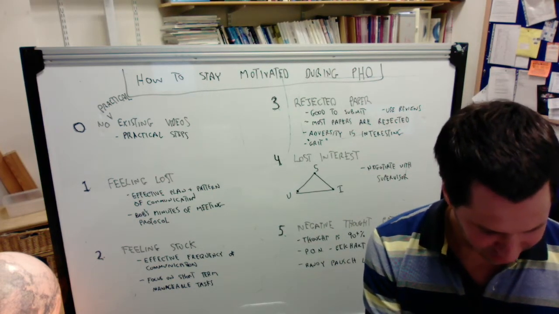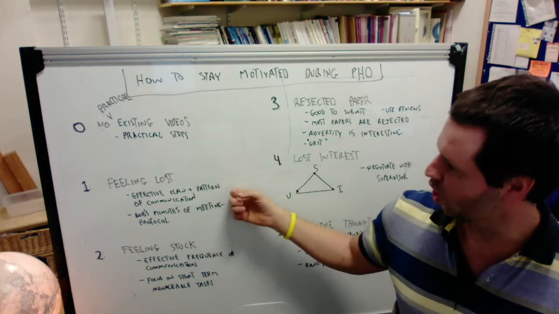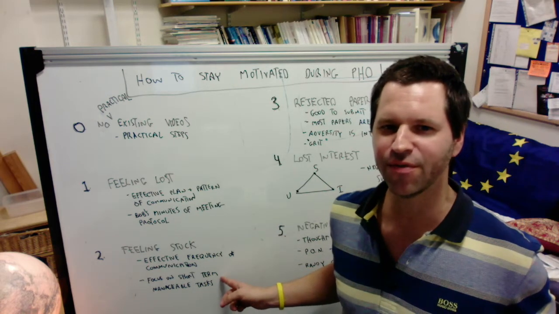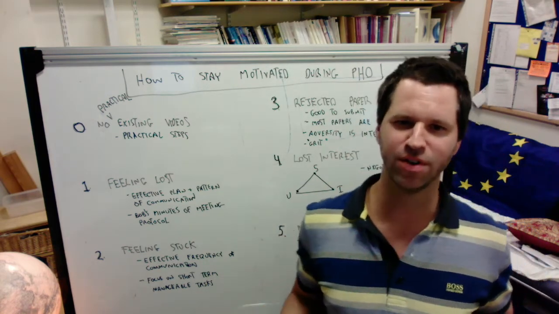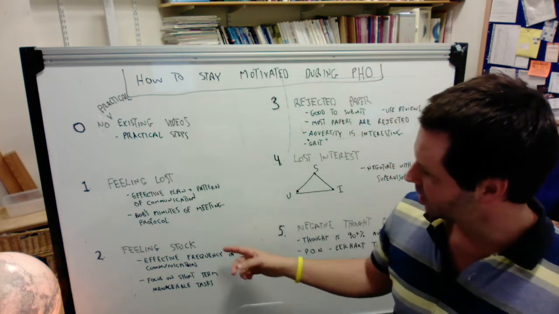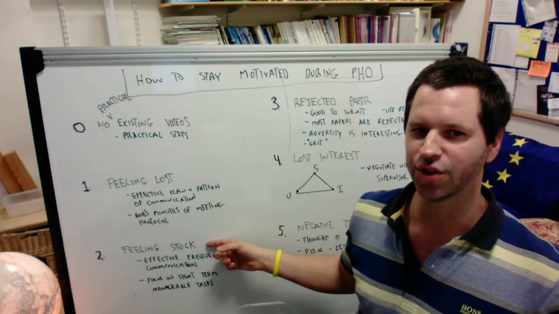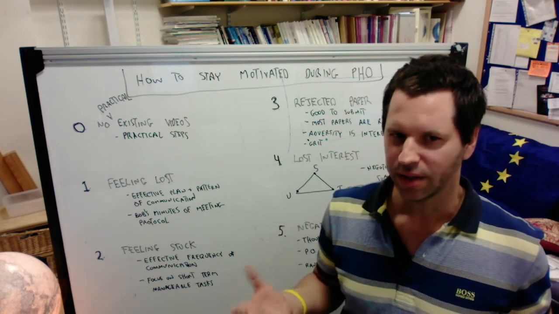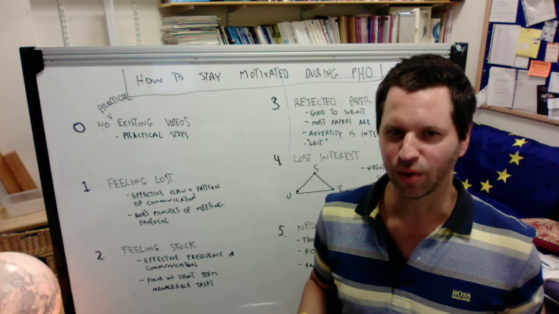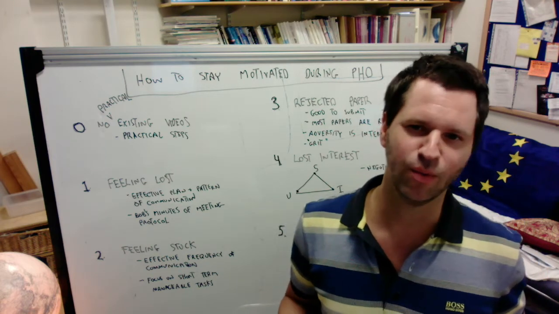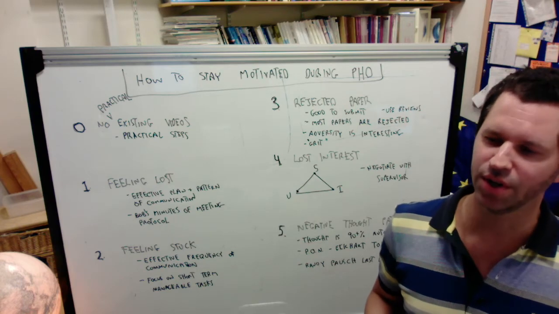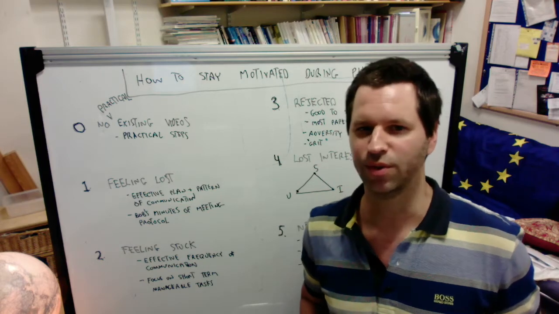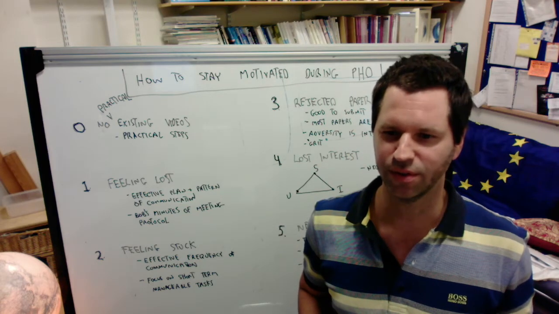This refers to the frequency, how often you meet with your supervisor. That could be an indication that you're not meeting often enough. In the ideal world, you would meet with your supervisor once a week, but that is the ideal world. It gets complicated with traveling or busy schedules.